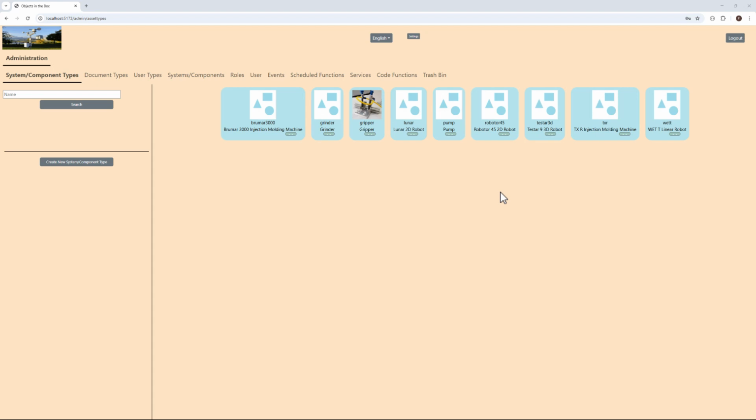On one hand, to the documents, on the other hand, to the asset types and later on the assets, but also to specific system functionality provided by objects in the box, since the intent is not that each and every user can do everything in the system. We want to restrict the access to certain functionality. Let's see how that works.